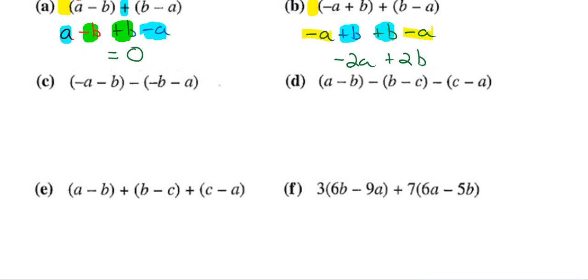Moving on to question number C now. Since I have nothing on the outside here, that just means you remove the brackets, so negative a minus b. And I have this negative sign here, so you want to distribute that right through. So that'll give me positive b, positive a. And then you want to combine the like terms. So here's negative a and positive a. So negative a plus a, that'll give me 0. And negative b plus b, that'll give me 0. So my final answer here will just be 0.